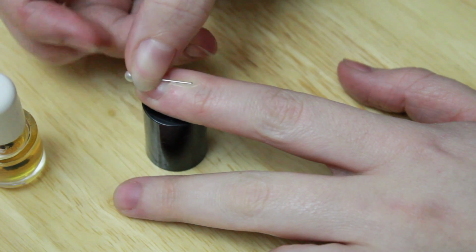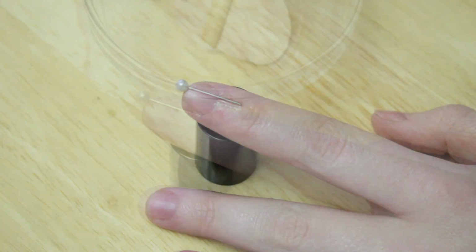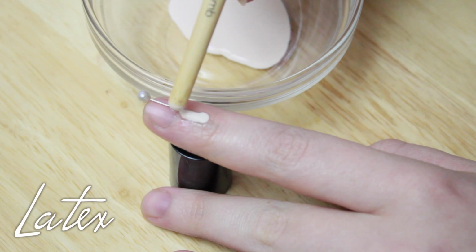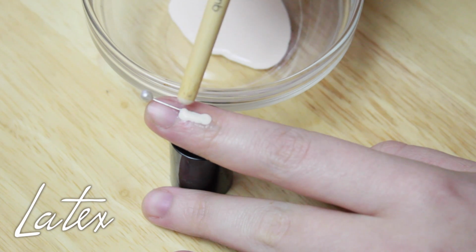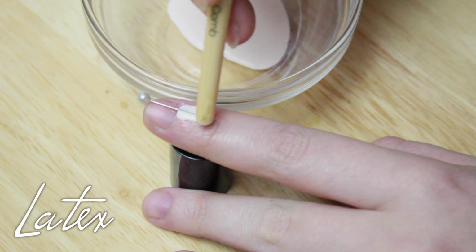But if you don't have spirit gum, you can also use lash glue, which would work just as well if that's what you have to hand. And after that, I'm going to take some latex and I'm going to apply this in 3 layers. One layer, which will be the widest, is going to also follow around the edge of the fingernail. Then I'm going to wait for it to dry.